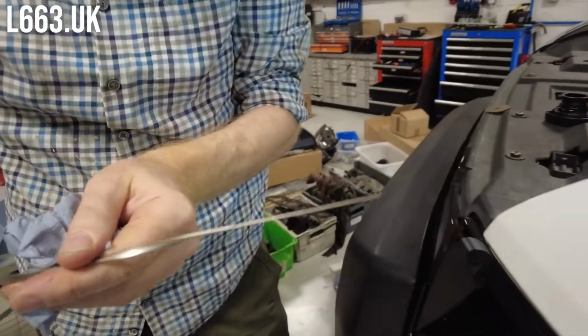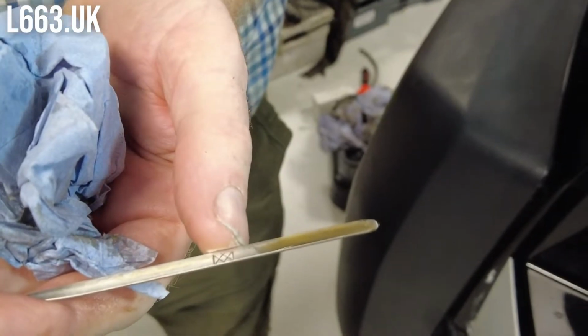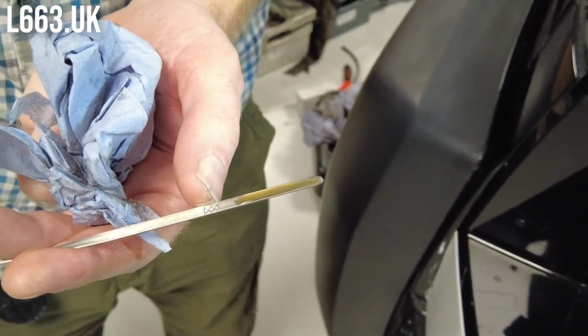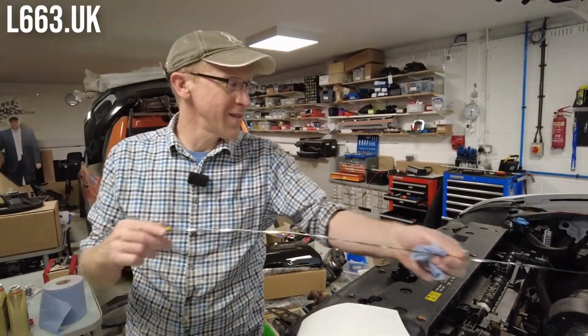Let's have a look how we are looking. Go the other side. There you go, it's up to here. It needs to be there, but I think that's fine for now. It's well between the marks. I don't want to overfill it. So we'll let that all drain down. We're all good. Oil change is all done.